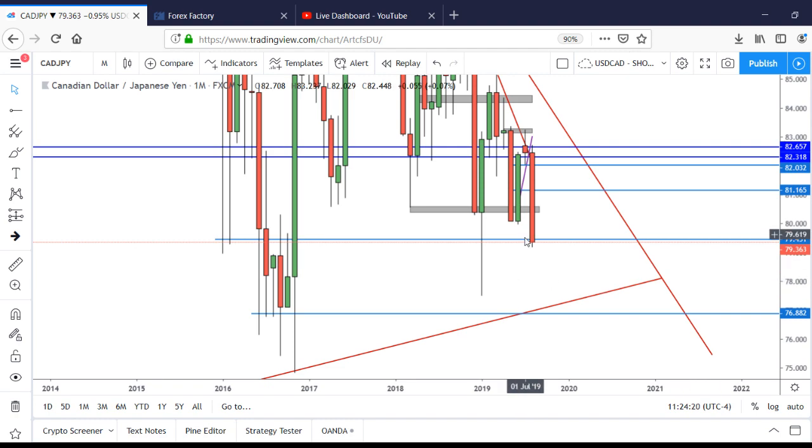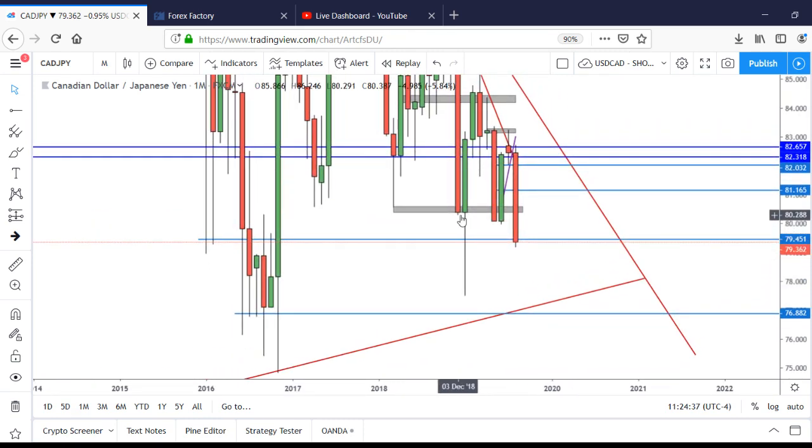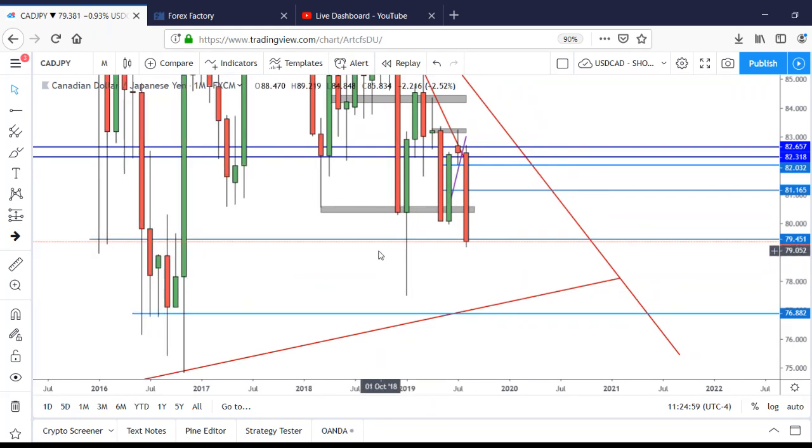If we do get a closure below this level, I'd be more than comfortable to swing trade all the way down to 76.882. Looking to the left, in 2016 when we were at these levels and we did get that closure, we did get pushes to this key level, and even as recent as December, when we did get this close below this level, we did have an attempt to go to 76.882. We didn't get all the way there, and I've said this before, range fills might not go all the way there, but you at least get 30 to 40, 50% of that move, and that's still profits that you can secure off the table. And so that's what we're looking at.